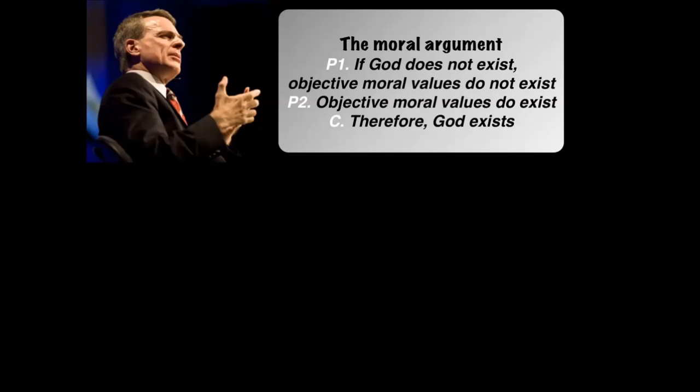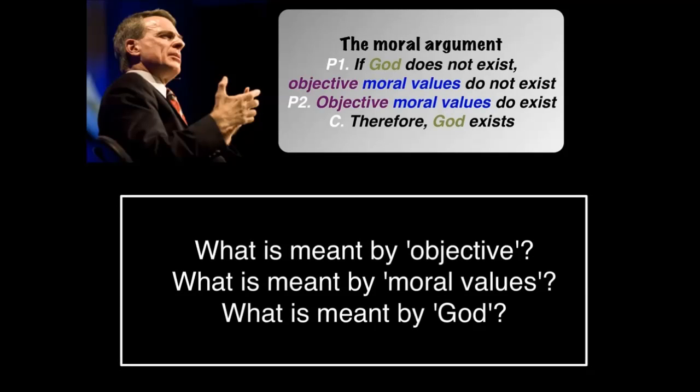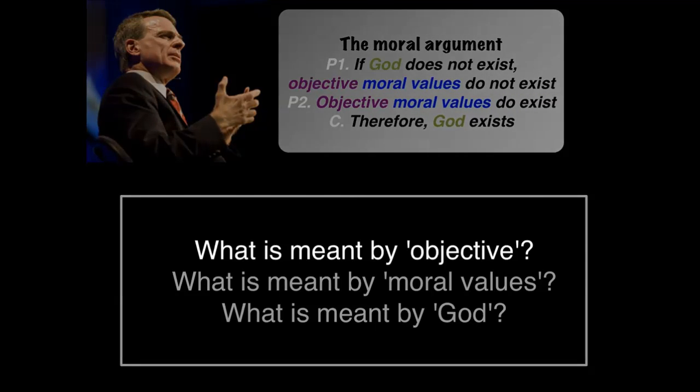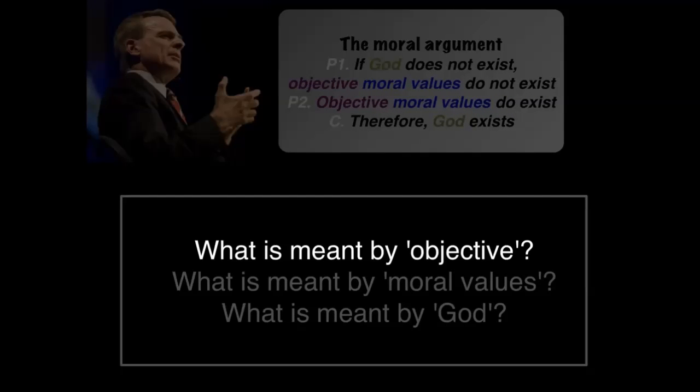If we want to break the language barrier when theists and atheists debate morality in relation to the existence of God, we need to find the meaning of the terms used in the most popular version of the moral argument. The three relevant terms in William Lane Craig's version of the moral argument are the terms objective, moral values and God. There is a common misunderstanding about Craig's defense of the objectivity of moral values.